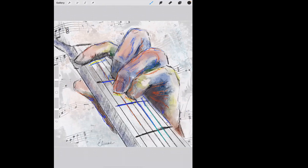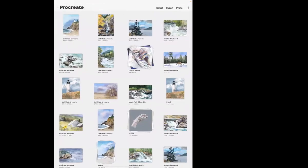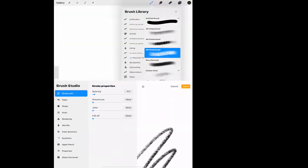Well, not necessarily. There are styluses out there on Amazon. My husband got one that I had to look twice because it looks a lot like this, but they aren't touch sensitive. I don't know of any others that are touch sensitive. And again, I'm going to get back to another document and show you that with, and this is what got me, because I tried an iPad years ago with a cheap stylus that I had and I didn't like it. But if you are, yeah, this will be a good one.